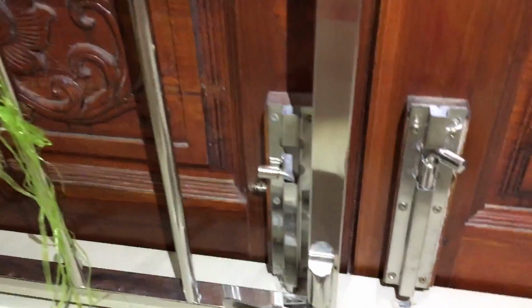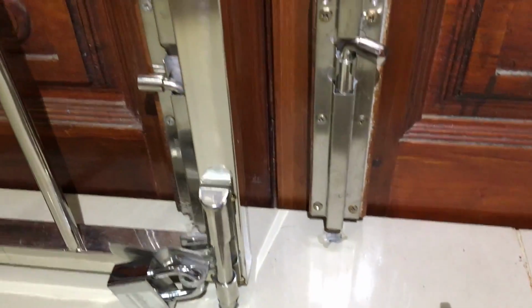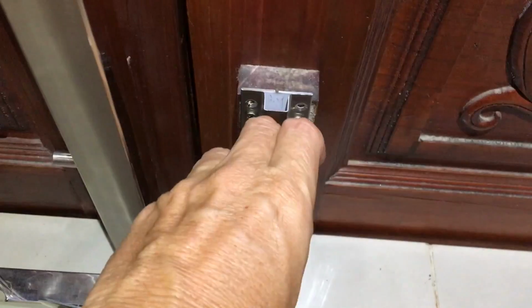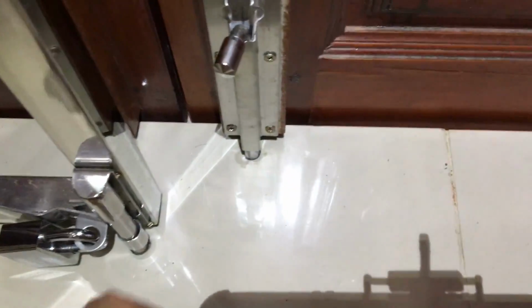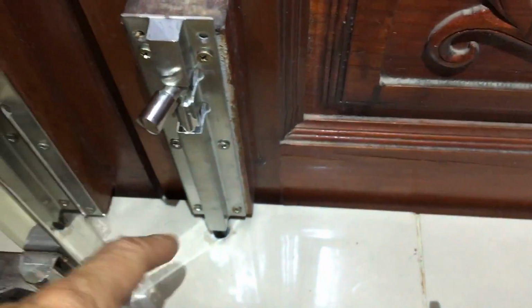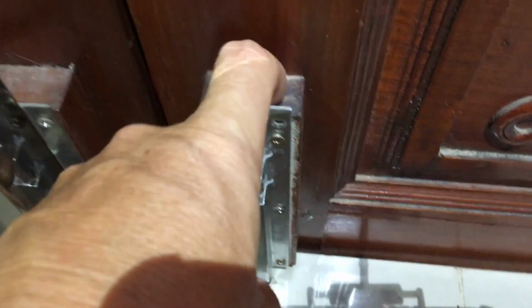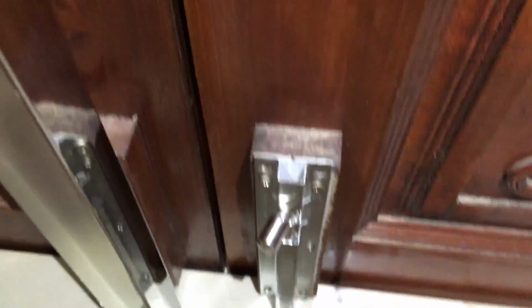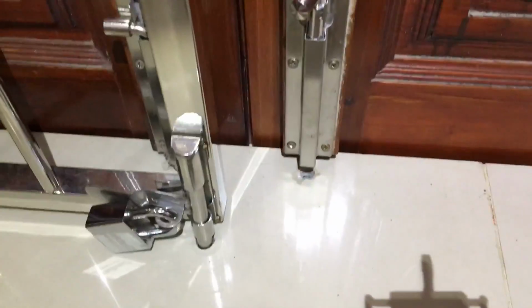Here's the front door. We just had these stainless steel doors put in, but look at how this deadbolt goes into the floor. Which is okay, it goes into concrete, I guess, which is pretty strong. But they were so far off when they built the thing, they had to put a 3/4 inch shim in there between the door and that's how they set it up. That's how our deadbolt is. Come on, man.